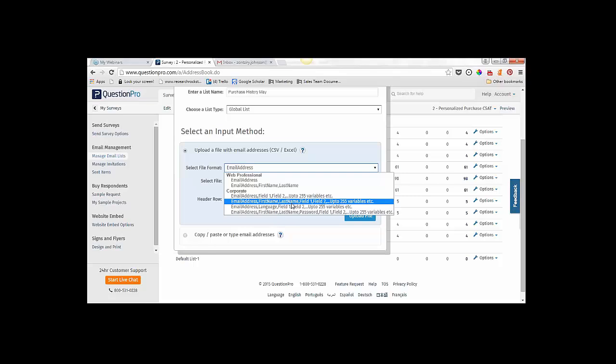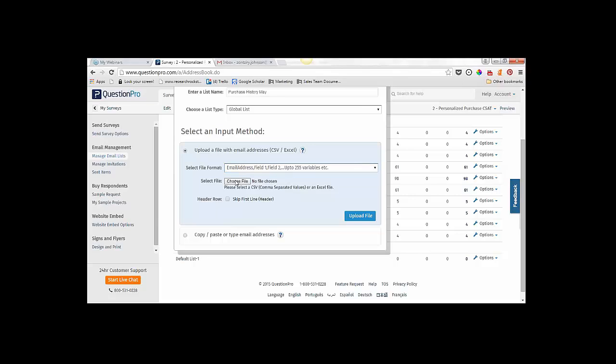If I want to use them in the context of my survey, in the questions, then I actually need to select field 1, field 2. That's the difference between these. So remember, if you want to use the information in the questions, select email address and then the 255 variables. Otherwise, if you just want to use them in your email invitation, select email address and then first name, last name, and then the 255 variables.